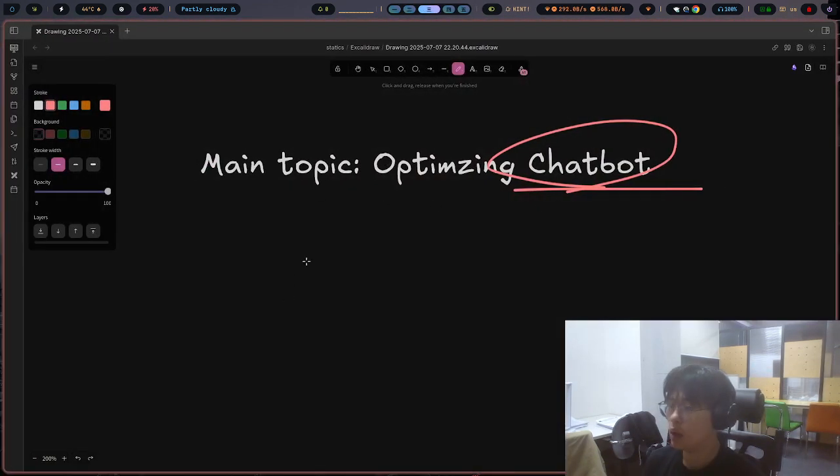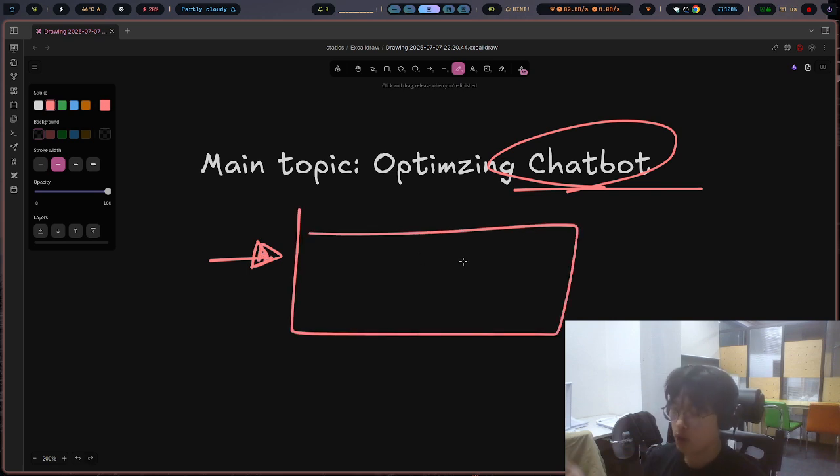However, we didn't really have time for that, so we just designed the API that retrieves the whole entire chatbot history.